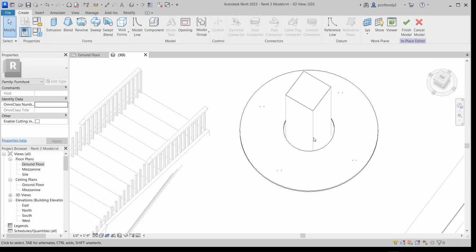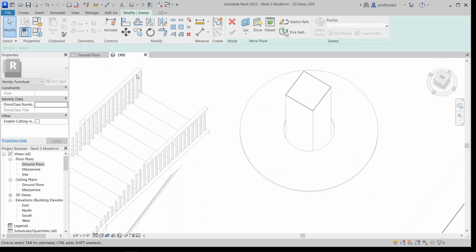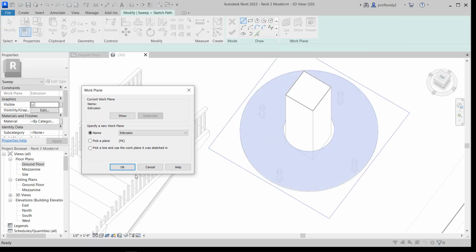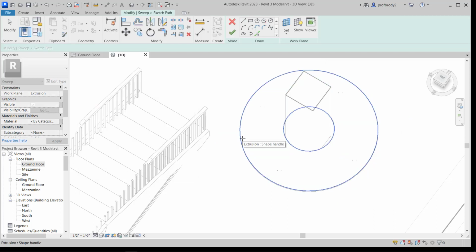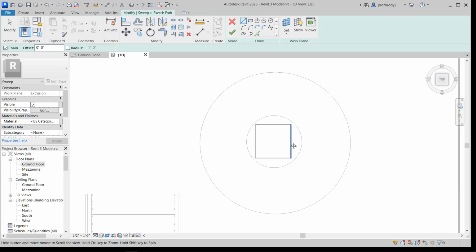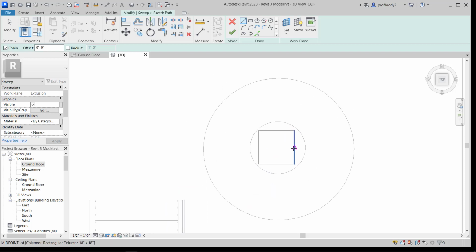For the back of the bench, I think I'm going to use what's called a sweep. And these are fun because you can draw a path for the profile to follow along. In this case, I'm going to click Sketch Path. And you do want to make sure that your work plane is something reasonable. So in this case, I'm going to pick a plane, and I'm going to actually draw on the top of my bench here. And I'll go into top view. Just make sure that you're not drawing on the ground or somewhere that doesn't make sense for the object you're creating. And we can use any of these tools.